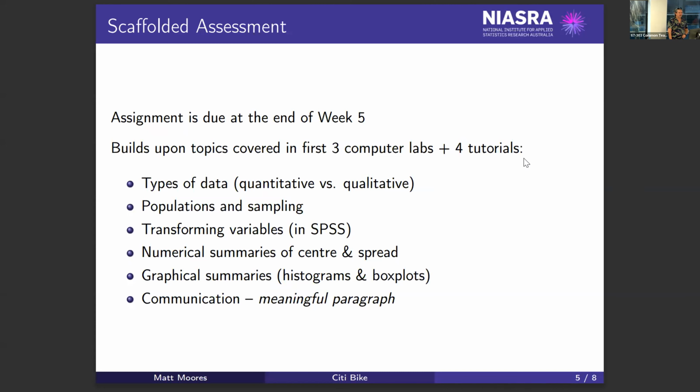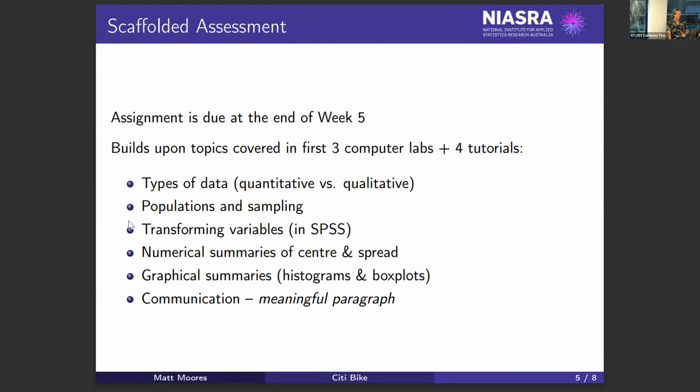So there's a bunch of different topics. Types of data: we get them to set up in SPSS because they read it in from Excel. Then they need to set up in SPSS which things are nominal and which are ordinal, and then report that in their report. As I mentioned, the concepts of populations and sampling. So we treat the raw data as the population, and then they create the sample themselves when we set the assignment, although you could do it differently.